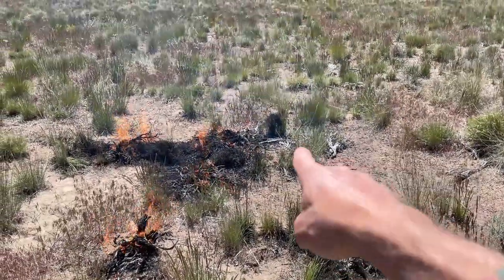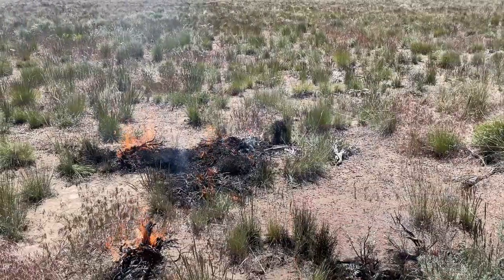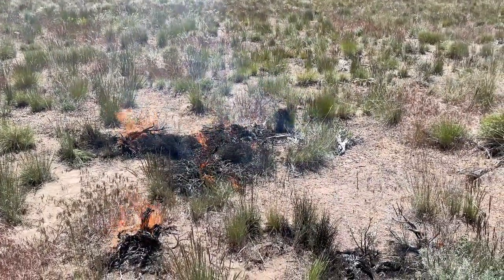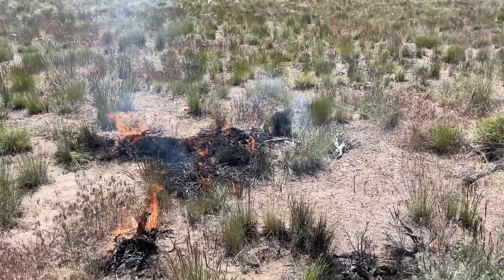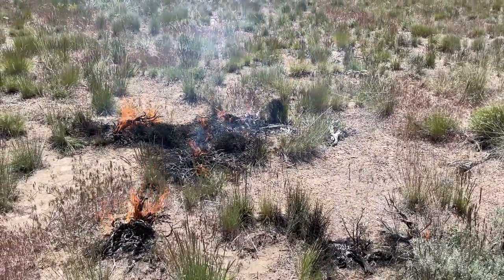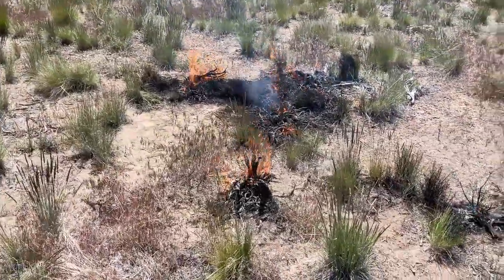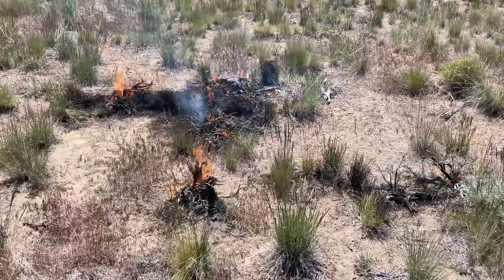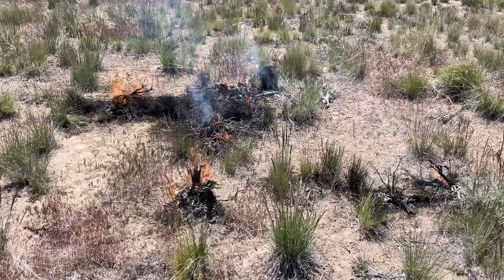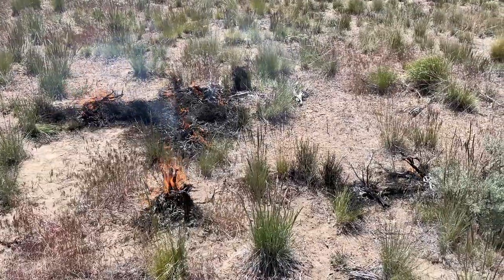This one's actually spreading a little more than typical. The borderline where we should be burning, right on the edge. It is gonna rain a little bit in a couple days, but this is pretty much as late in the season as you wanna burn. June, July, August, September. You can burn in June if it rains a bunch in May, but that's not normal.